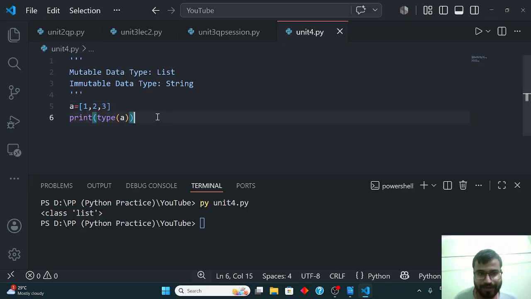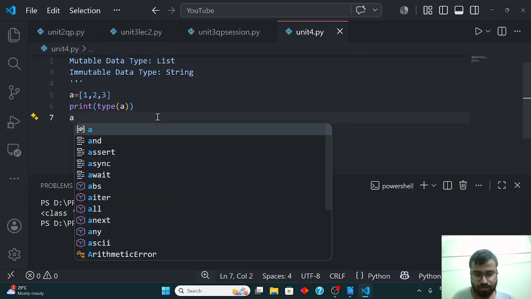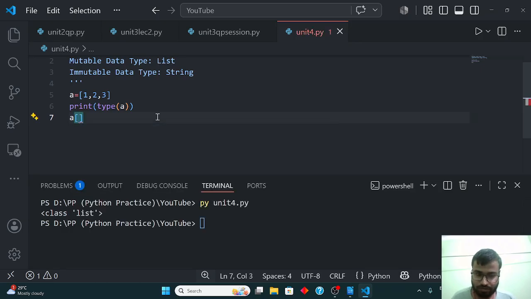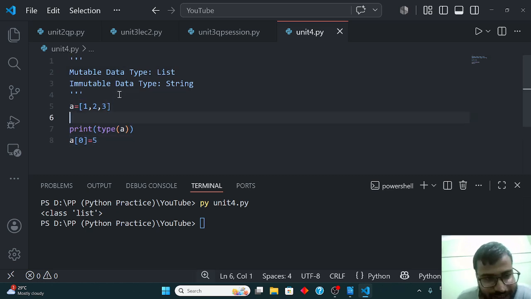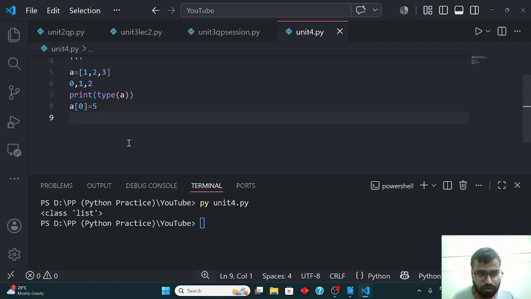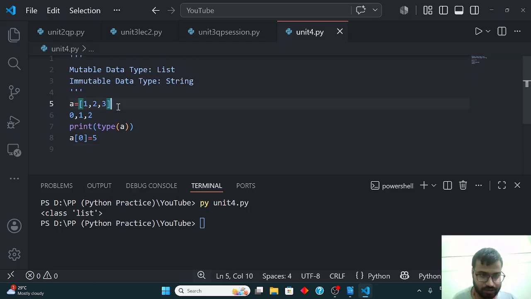Now let me update this list. So what should I do? Let me change the value at index 0 to 5. For now just understand that list uses indexing. It is 0 index, first and second. Just understand this much. I will just print the list here.